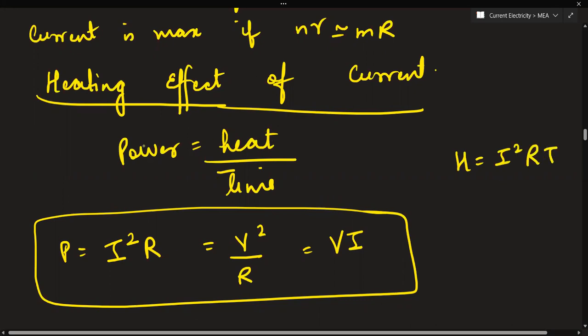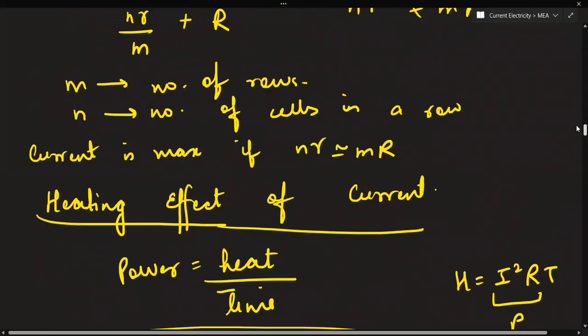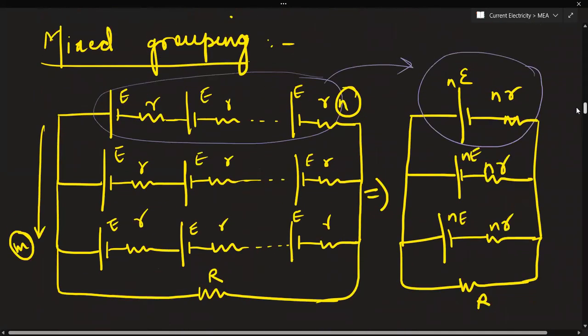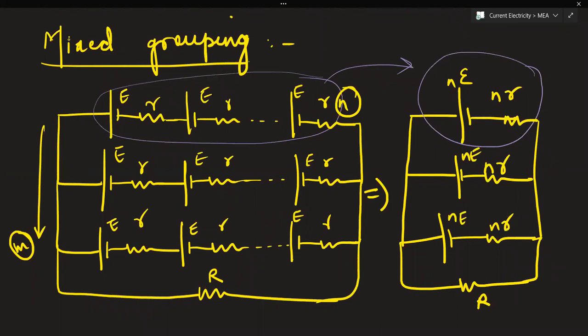Because heat is power multiplied by time. Power is I squared R, and time is t. So heat becomes I squared Rt. So this is the formula. And the SI unit of power is, this was the small topic left earlier when you were discussing. All right, so note this down as well and text me done so that we can start with the next chapter. Just text me done when you have written everything.